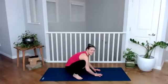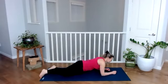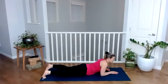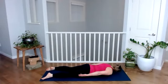And then slowly release, come back onto your bottom, shake out those wrists. Get that blood flow. Okay, rolling over onto our tummy for locusts. Right cheek rests on the ground for Shavasana, first on our tummy, so the tops of our feet down. Take the arms by the side.